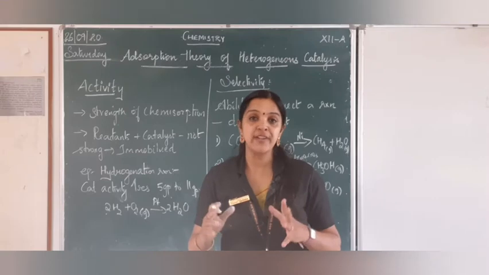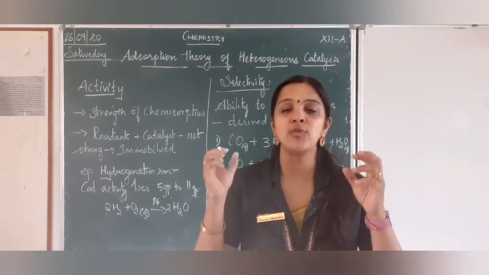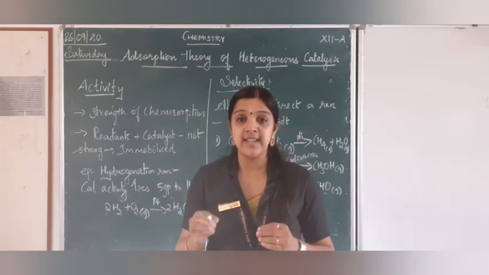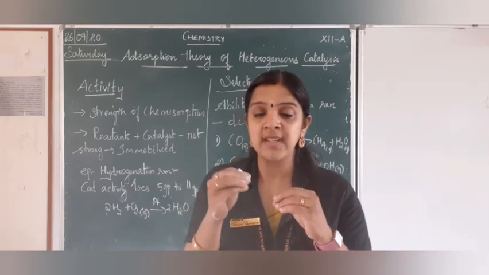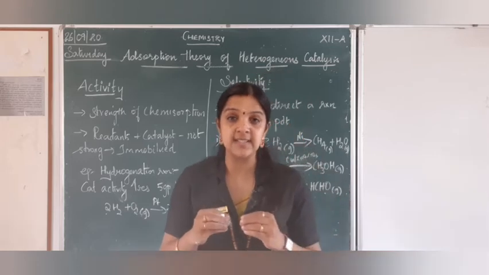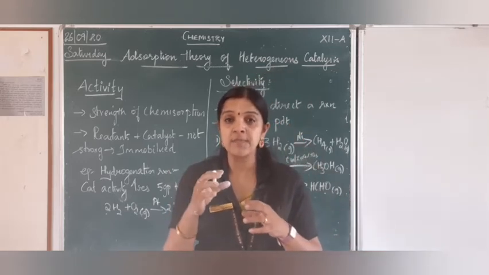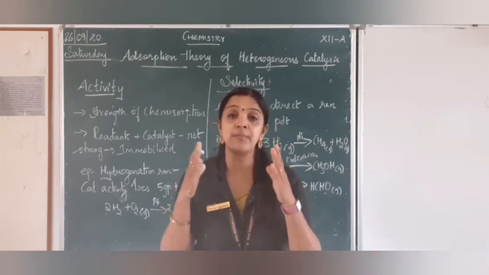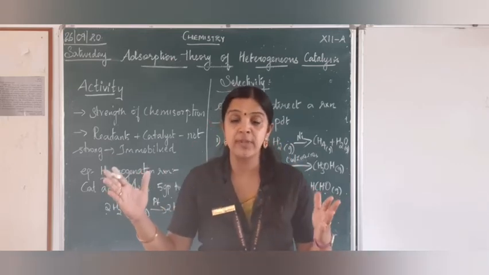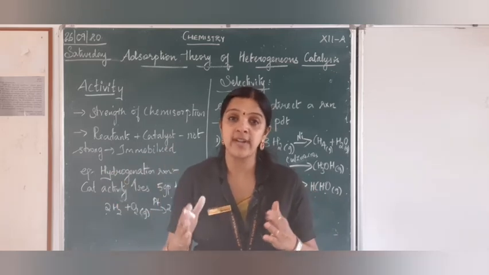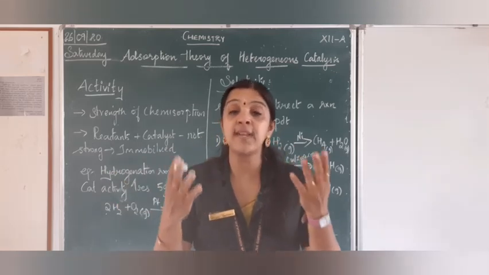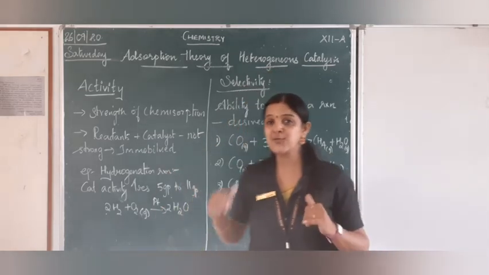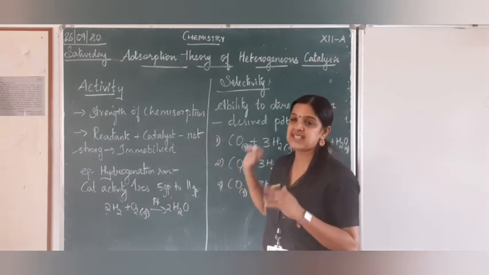I hope you saw the video, you got an idea about how the catalytic centers are there and how the reactants come and attack. See, the reactants, when they come and get adsorbed on the surface of the catalyst, when a reactant forms a bond, it should not form so strong a bond that it cannot break from the catalyst and move away, because once it forms a product, that catalytic center should be available for the new reacting molecules. So that is what we are going to see in activity and selectivity.